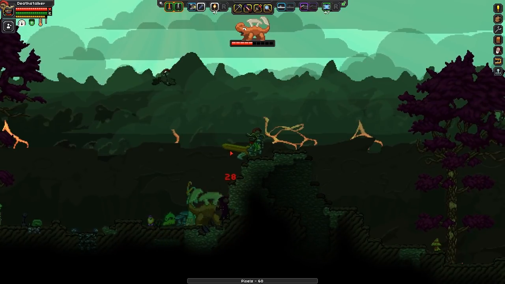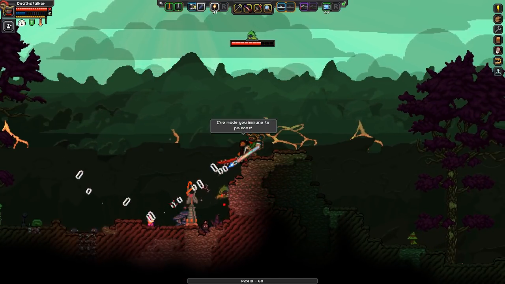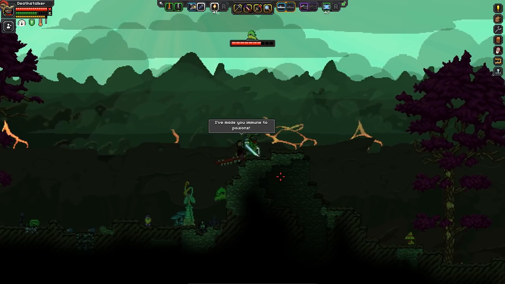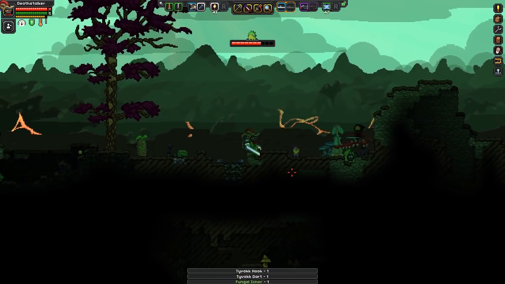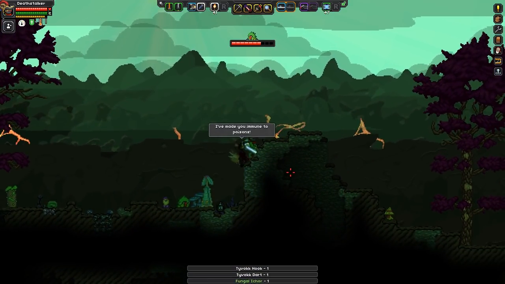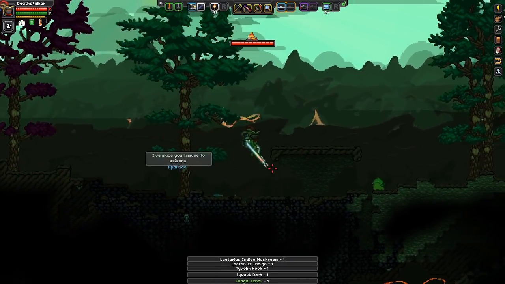Oh, ow, ow, ow, ow. What can I shoot it with? I've made you immune to poisons. Oh, well, thank you very much. That was useful. More fungal icor. Gotta be useful for something.